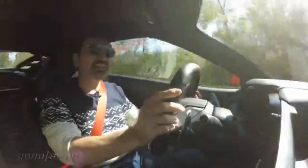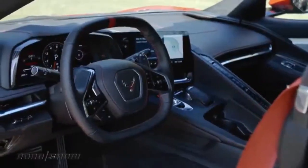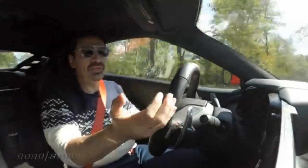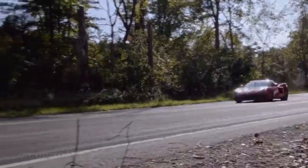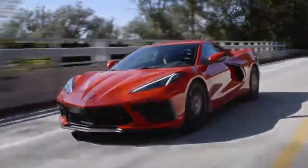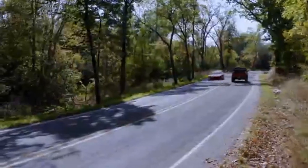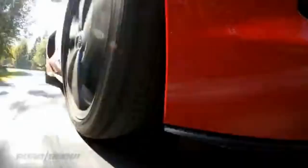One of the great things about this squircle steering wheel is, in addition to the fact that it feels awesome in the hands at 3 and 9 and has these great big metallic flappy paddles that just feel really good and make a nice sound when you clack on them. One of the less great things is that the C8 is dual clutch or no clutch. There's no manual transmission option like before. That's hardly unprecedented among modern supercars and sports cars, but it does signal a change of focus for the Vette, one that's already upset more than a few of the faithful.